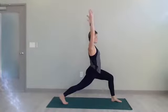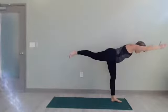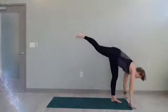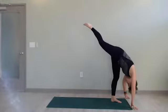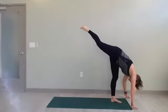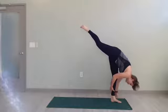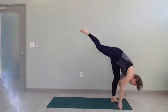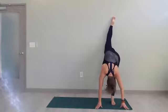With this strength and control, tip the torso forward, fly to your warrior three. From there, hands drop down as the right leg goes high, standing splits. Once again, you have your options to play with, balancing, maybe falling over. Maybe you turn and you let the right leg stretch up the wall.